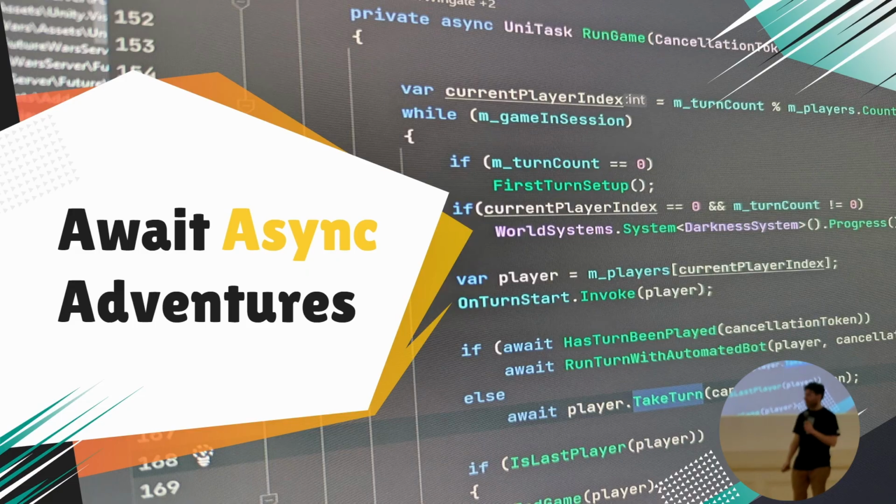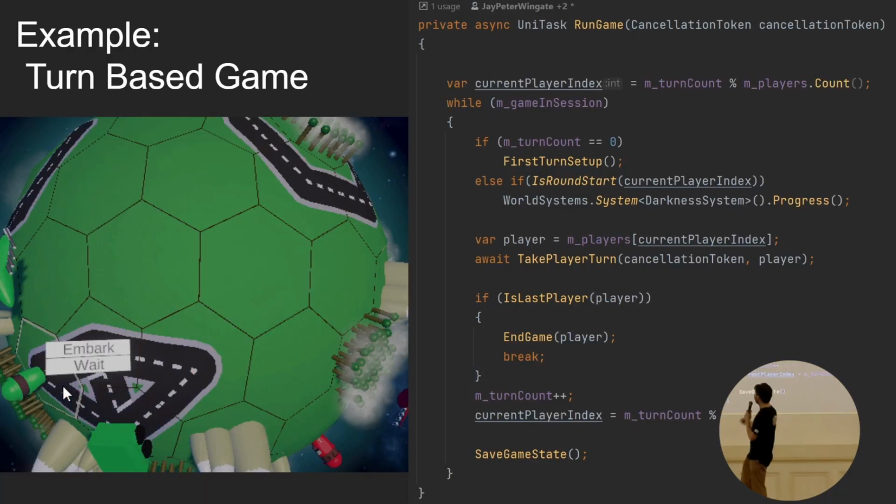Some of you might remember me from last year where I talked about Unreal and Python, and since then I've jumped back into Unity, and something that I haven't touched on in a bit, coming back to Unity, it was like, oh hey, this await async task-based stuff is pretty neat.